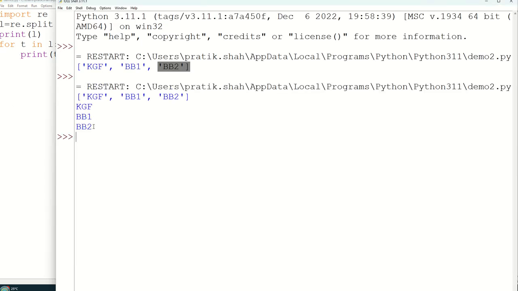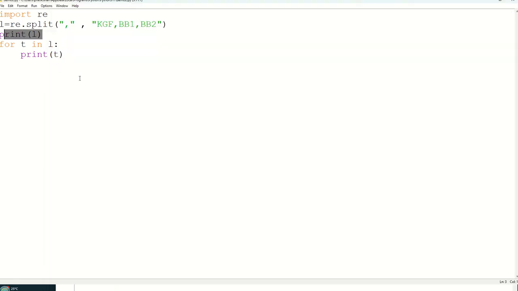See, this is the output of the for loop, and this is because obviously we are writing print L over here. That's why we are getting this. So split will obviously split based on the separator. Here we have used comma, so based on that, it will split our given string. Thank you everyone.